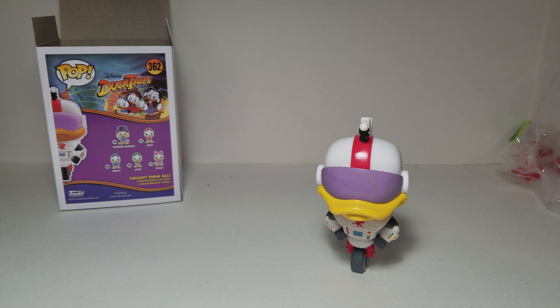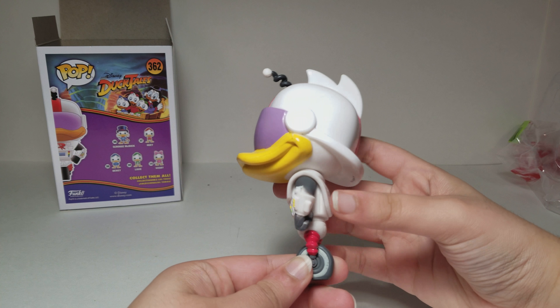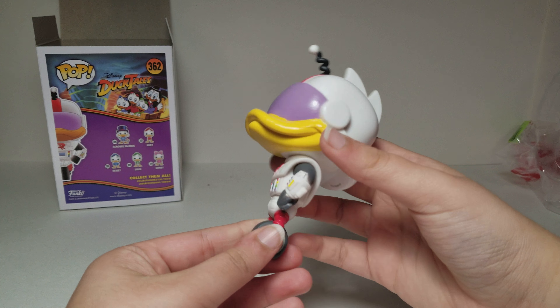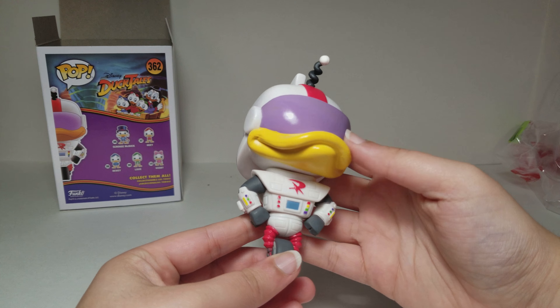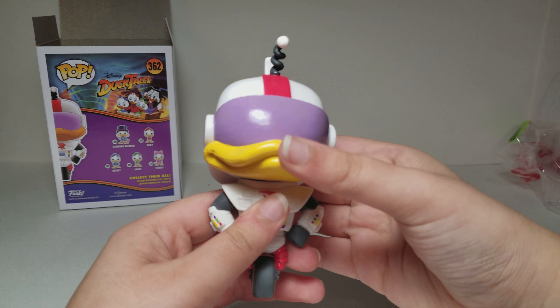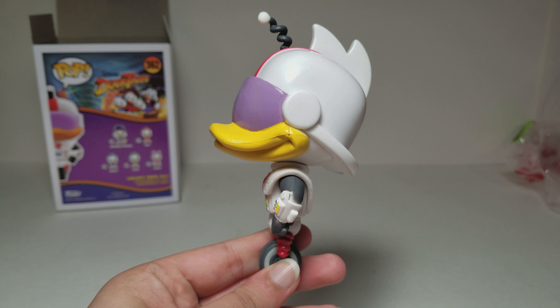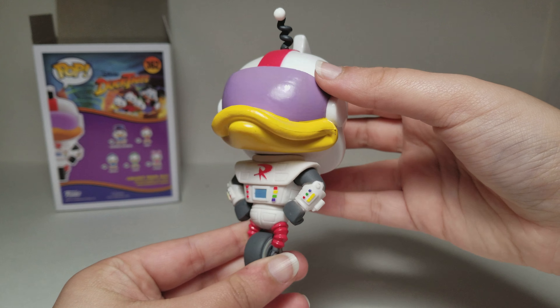I'm really glad that it does stand up. This looks like a really, really cool Funko Pop — it's pretty unique. It's basically like an electronic duck, Gizmoduck. You can kind of move its head but not that much. I don't want to move it more because I don't want to break it or anything. But this is pretty cool — I'll show it up close in a few seconds.